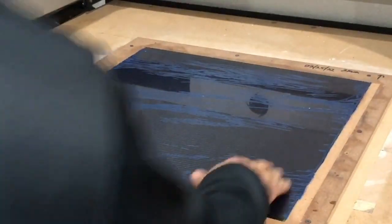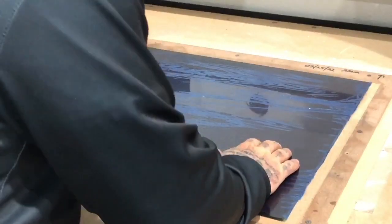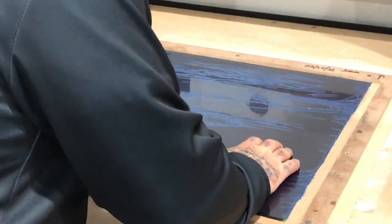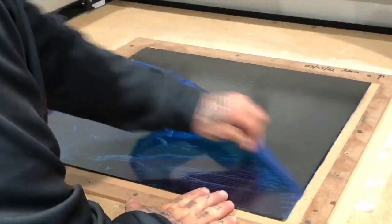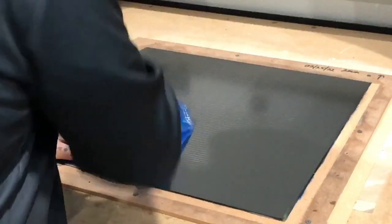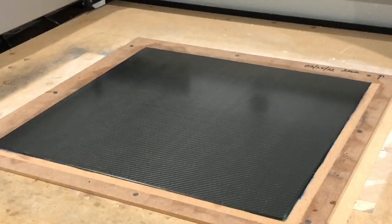All right, one of the things I'm gonna do here is I'm gonna actually peel this off, and it'll tell me, it's a good way to test it. If the carbon fiber raises while I glue it, it means that the glue did not stick well, and this is actually coming out. And that sheet is not moving at all, so that's perfect. So we can throw that away, and now it's gonna be time to change the bit out.